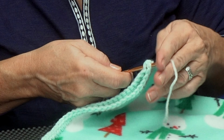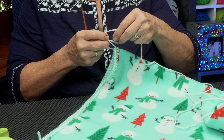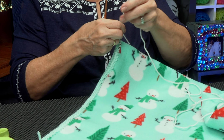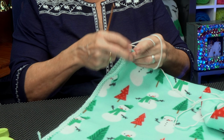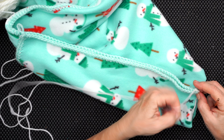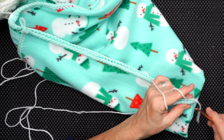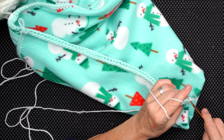The two chains come together, and I'm just going to pull this through, and I'm going to make a knot. Double knot, real simple. And that's my start. All right. That's where I put that little stopper on the end so I don't get too far off course here. So I'm going to come back in where I started.